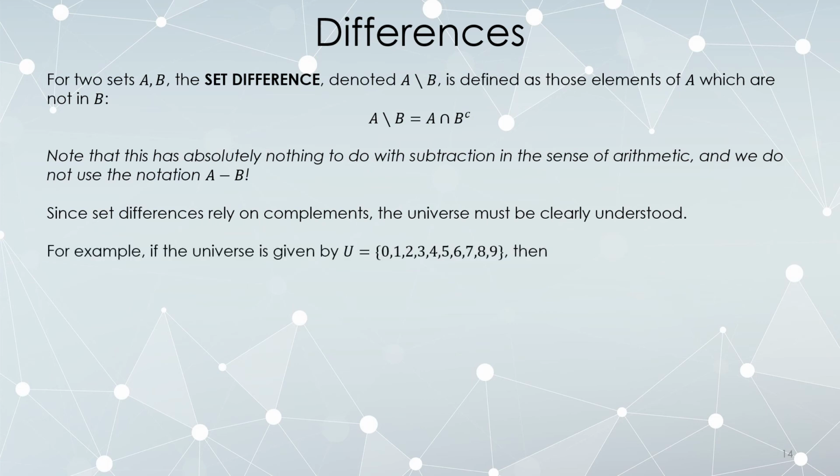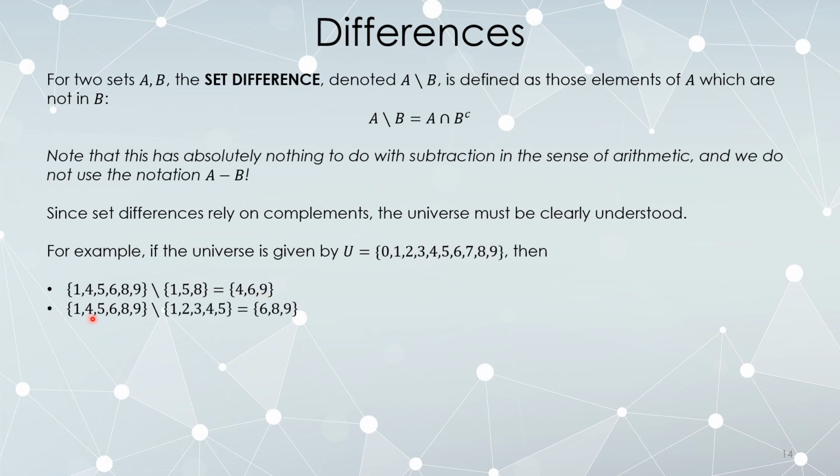So for example, we've got a universe and it's all the digits. What are things that are in 1, 4, 5, 6, 8, 9, but are not in 1, 5, 8? What are the elements of the set on the left and the complement of the set on the right intersected? So you take the set 1, 4, 5, 6, 8, 9, and you have to remove anything from 1, 5, 8. And if I take 1, 4, 5, 6, 8, 9, and I remove 1, 5, and 8, what's left behind is 4, 6, and 9.